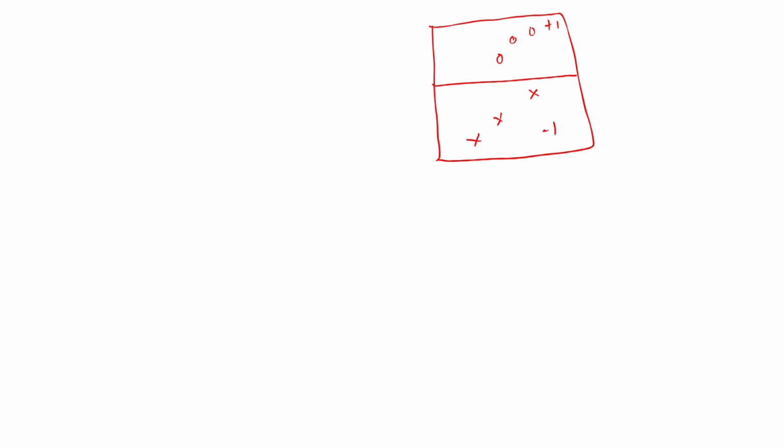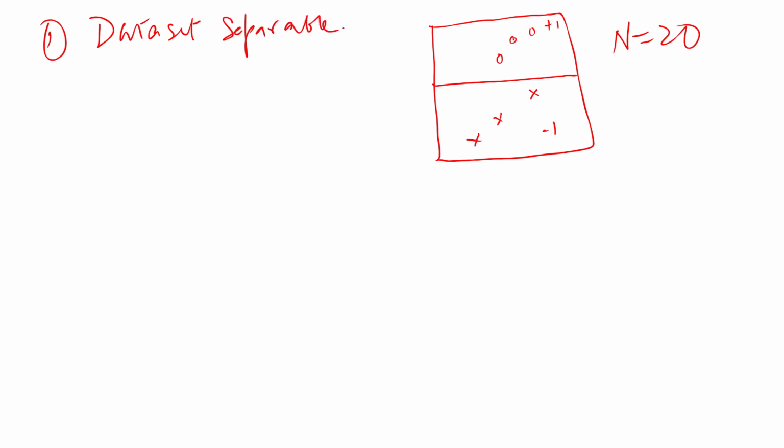The experiment was done for n equals 20, but I'm just showing you what's going on here. As you can tell just by looking at any data set, we can generate a separating hyperplane just like we did in PLA, and there could be many of them. So step 1, let me write it step by step: let's generate a separable data set with n equals 20.